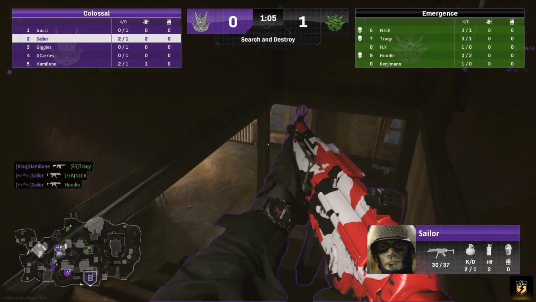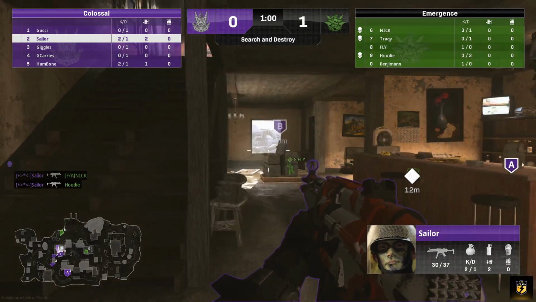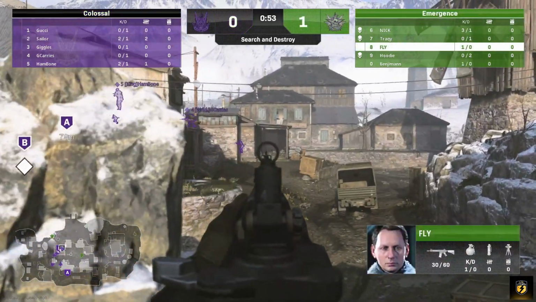You see Hambo and Sailor, they're combining for 3. They have control of this new site. Sailor Chanel Bomb is down. They should be able to win this round as they have complete numbers advantage. 3 players dropped immediately. We just see 2 more players on the side of Emergence left up in this round.